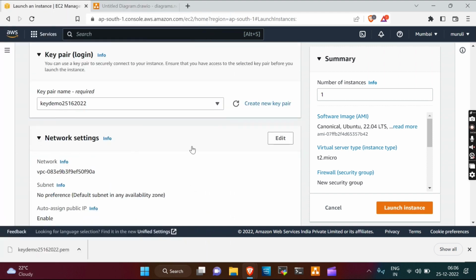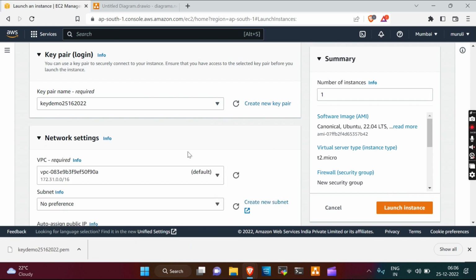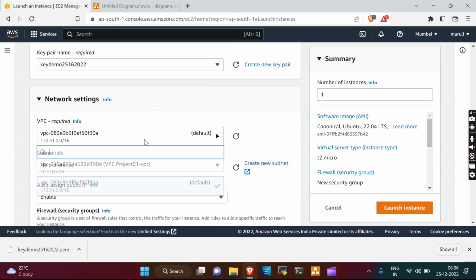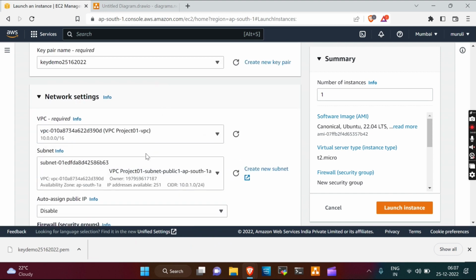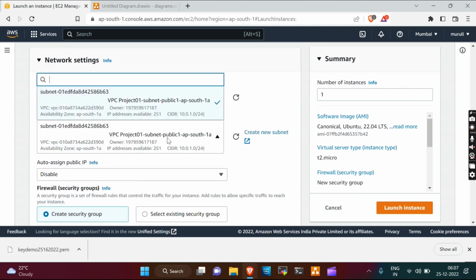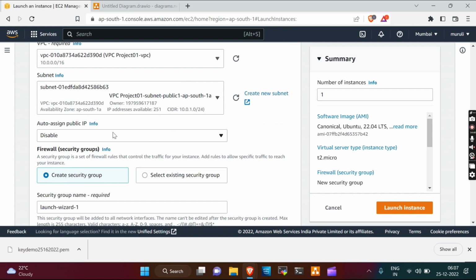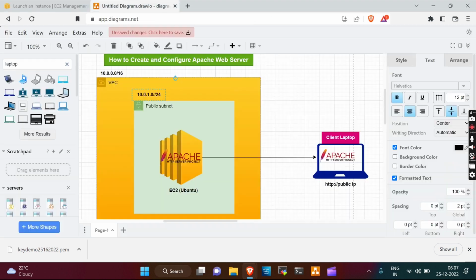Okay, then here you just select edit, and you should give the created VPC name, and here we have the created public subnet. Just click on public subnet, and you should enable the public IP because clients will access this EC2 instance or Apache web server from outside the network, and you can connect to this machine from anywhere.